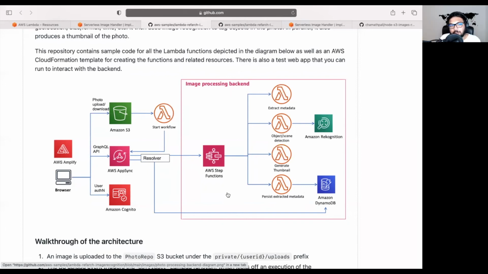Something that's weird to me is that GraphQL is directly connecting to Amazon DynamoDB as well. So usually it goes to the resolver, and I hope this is resolving that and going into DynamoDB. I'm not sure what the resolver is here, but AppSync has many inputs. You can put API Gateway, an HTTP request, then you can have DynamoDB. AppSync is that managed GraphQL service by Amazon, so that's why they have added it.